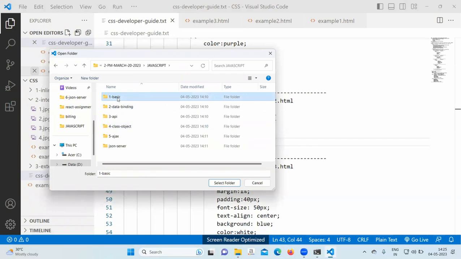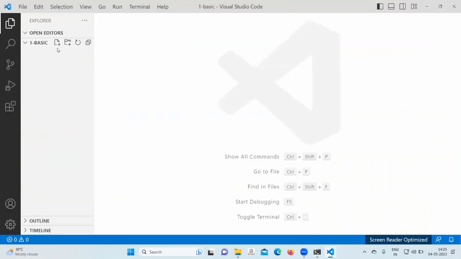Select that folder. Okay, so hope the basic folder you selected is loaded under VS Code.